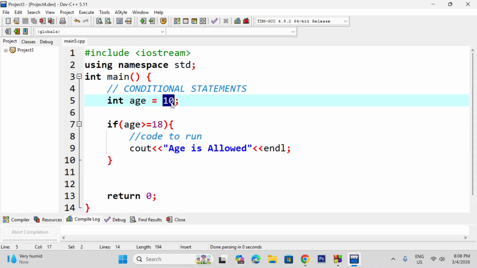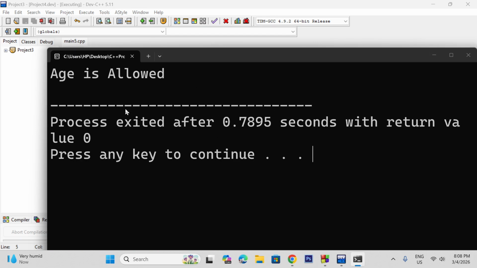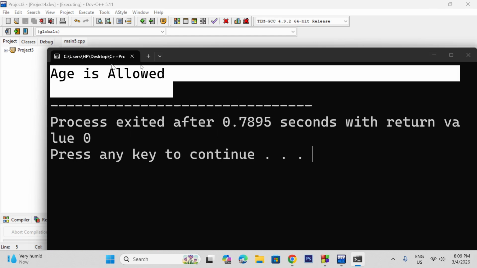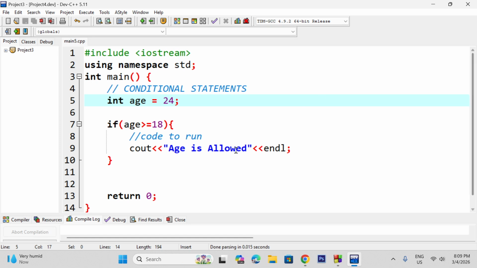If I change this age here to, let's say, 24, and then I run it, you get to see that the console actually displayed the age is allowed here. So basically, that's it. Now, what happens in case the age is not greater than or equal to 18?